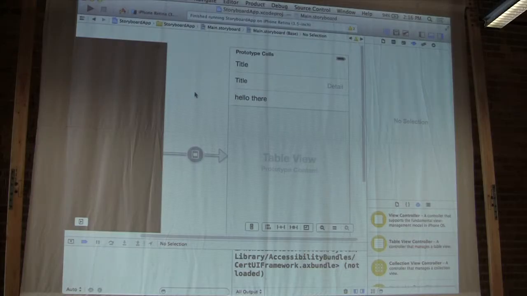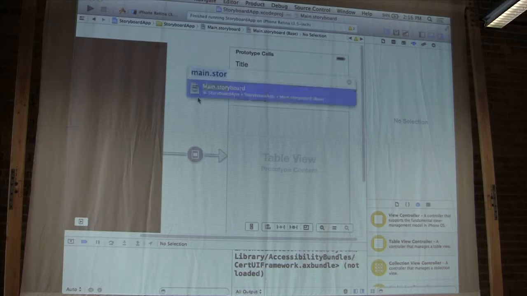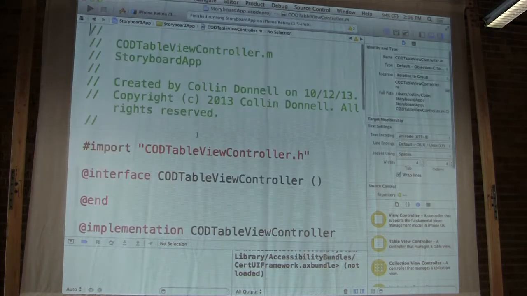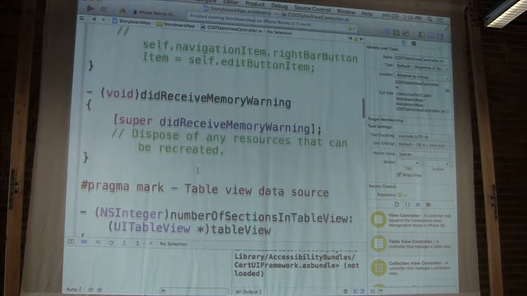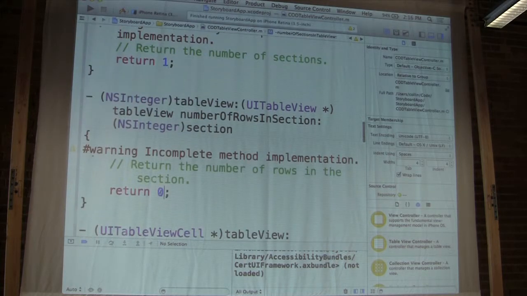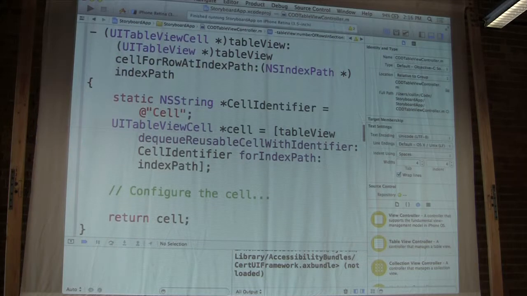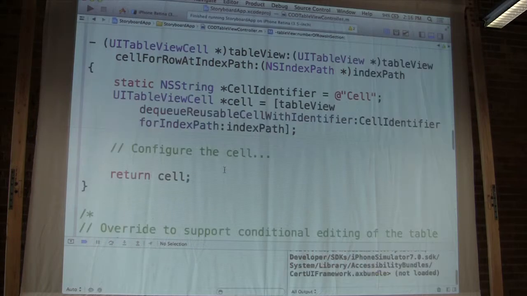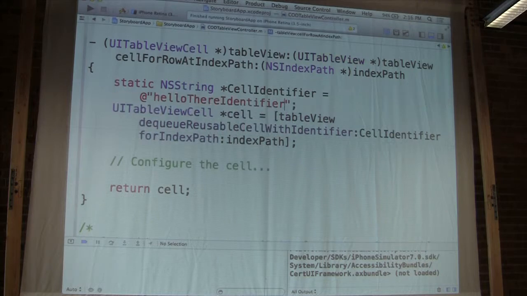That kind of a thing. So if you go back to your table view controller, we'd still need to do all of these things. And the way that this works is different. Now we say, what I called that hello there cell, hello there identifier. So what this will do is, the regular thing, we got our table view cell for row at index path method. Everybody's real familiar with this kind of stuff, right? I'm not assuming too much.